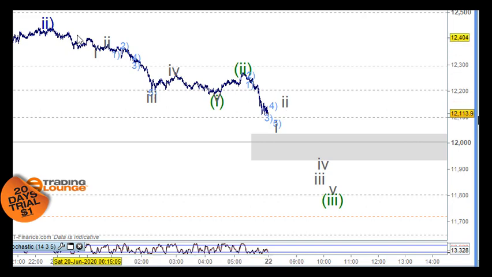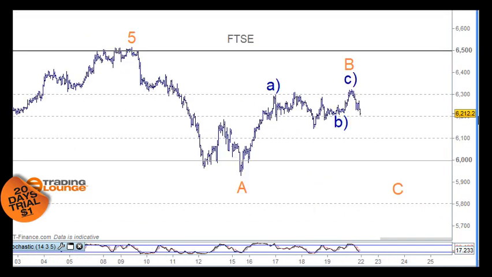So we've got the third of the third of the third. So we should see this market move quite quickly in this space here. So we'll keep our stops out of the way, and you can also look to add into this position here as well. So I'll move over to the FTSE as well. We'll have a quick look at the FTSE in the same sort of light as well.